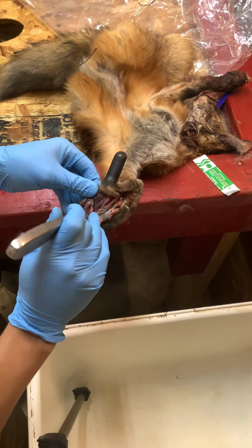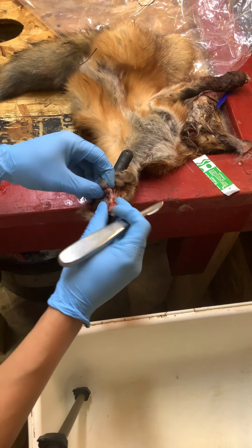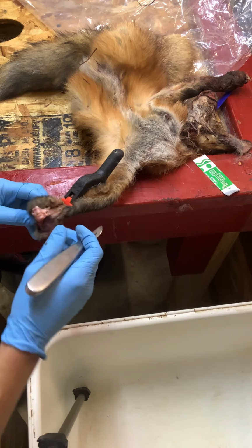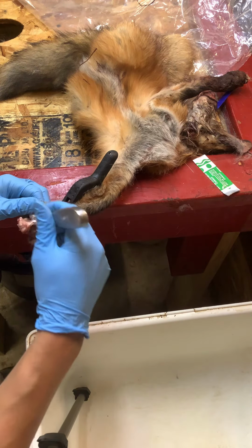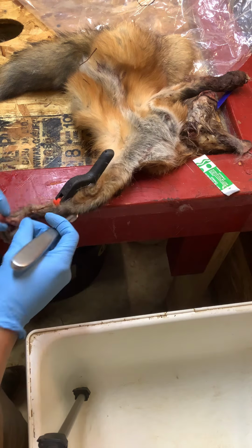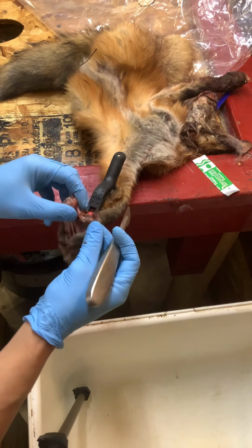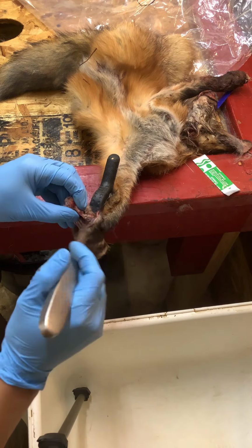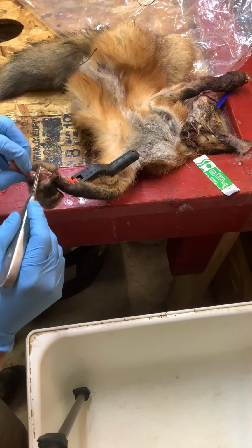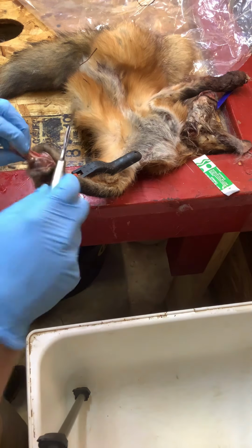This dew claw, and there's a little joint on it. So we don't want very much on there because we're not tanning. We don't need to tan the bones, you know. We're not interested in any of that. We're just tanning hides here. So we just get down here, and there's this last knuckle right here on this joint, and just kind of work it around a little bit with your knife. Come around.